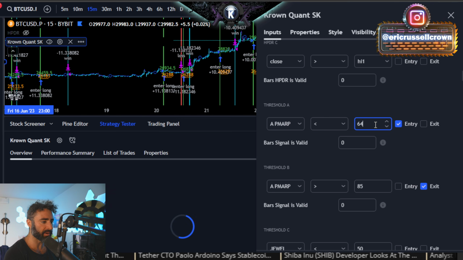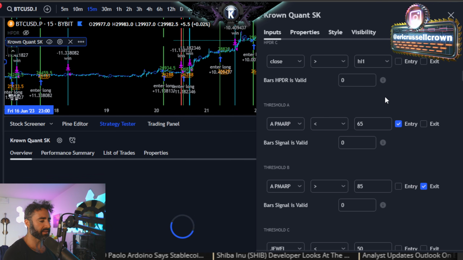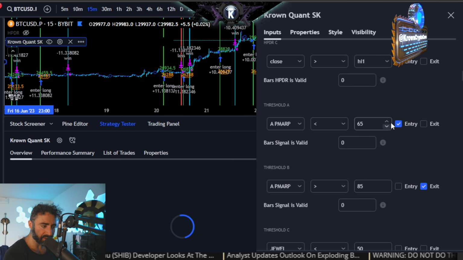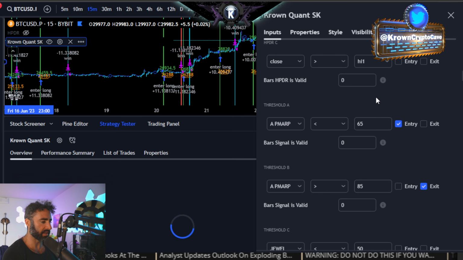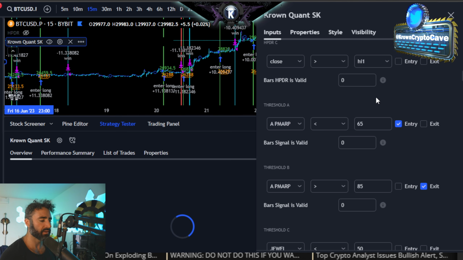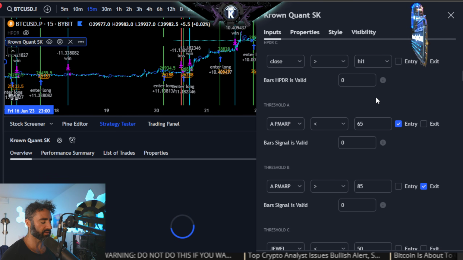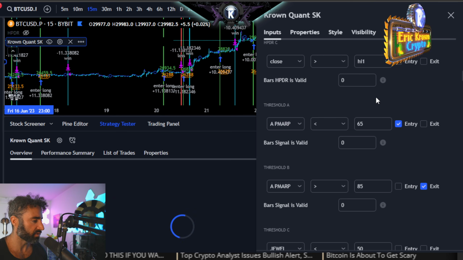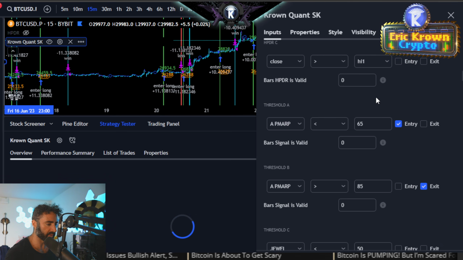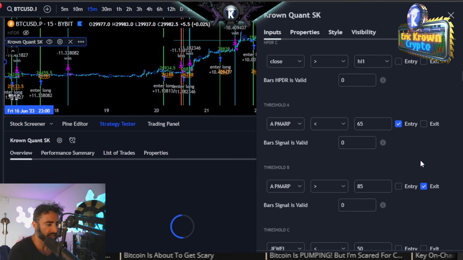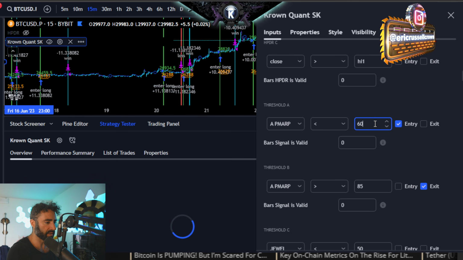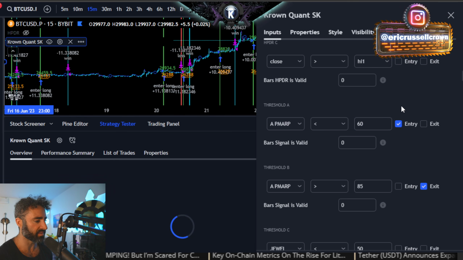So I'm going to raise this up now. Maybe let's try 65. It's not wise to have the entry and exit conditions super close to each other. I'd have a general rule of at least 15. So maybe we could try up to 70, but we're in a good place. This is a pretty good place thus far. So slow and steady up and to the right is what we want to be seeing, and see what happens now when we try 65. And no. Okay, so a marked decrease. So we're going to stick with 60.